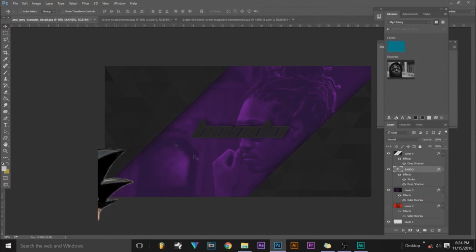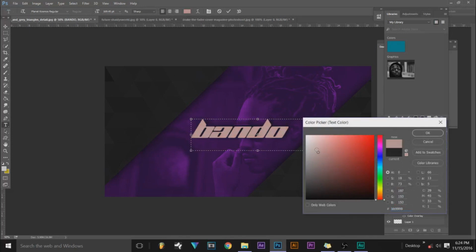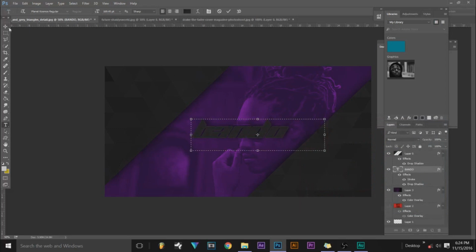And you can change the color too. All you have to do is click right here and change the color, right? So if you want it white, you can, but I'm gonna turn it back to the original. And there's other cool things you can do that I'm gonna do later, but for now I just want to get it to the point where you just know how to do this, so you can stand out. Instead of just taking the same thumbnails as everyone else, you can stand out and make your own.